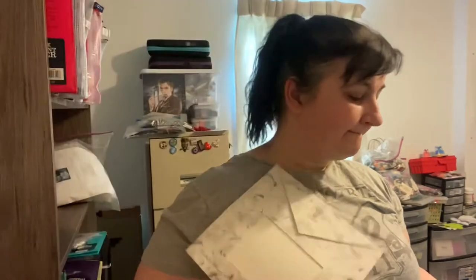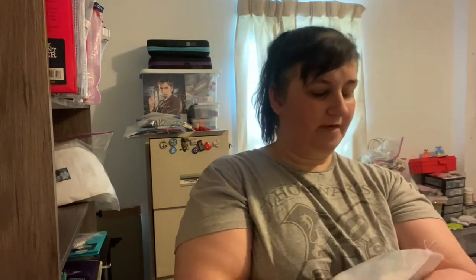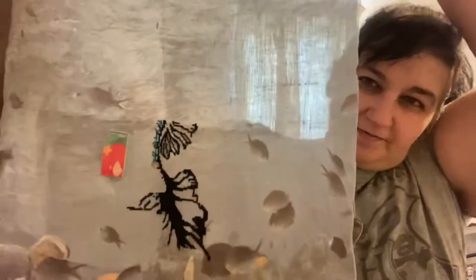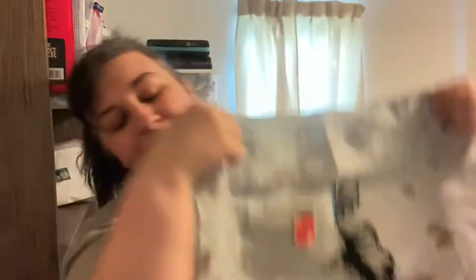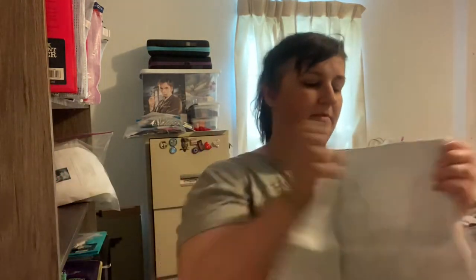This next one I do want to keep working on — not giving up on all my Mirabilias. This one is Aphrodite Mermaid. I'm stitching this on a special piece of fabric — a 32-count Grace's Ocean by Fabric Flair. See how pretty that is? That's why I want to finish it. That's how far I've been on it so far, and it's plain on the back. I do want to work on that some more. For some reason, I still put high priority on Mirabilias.